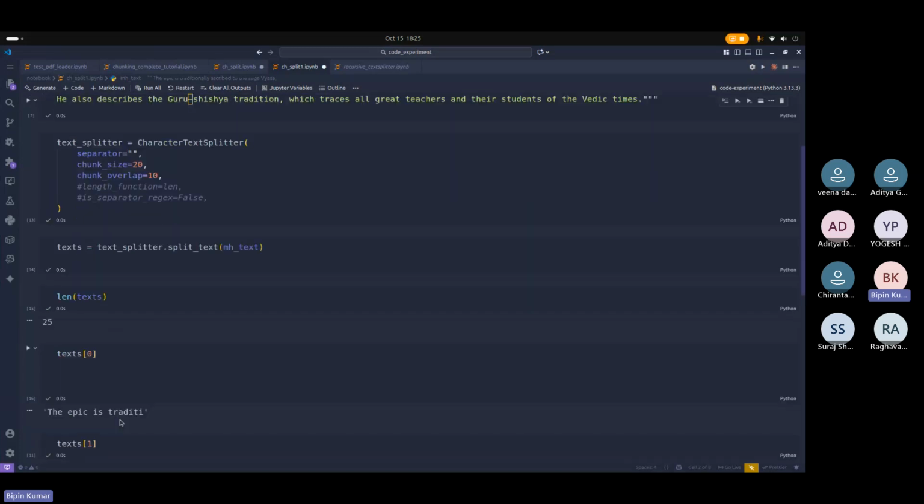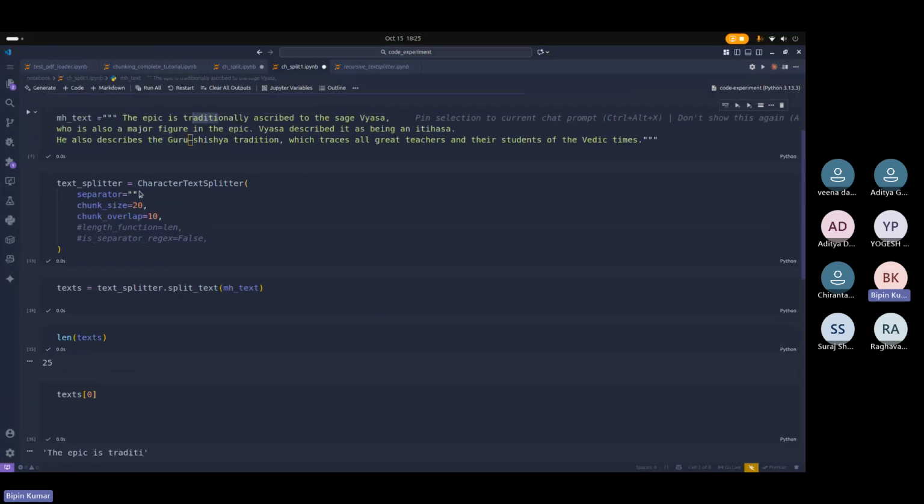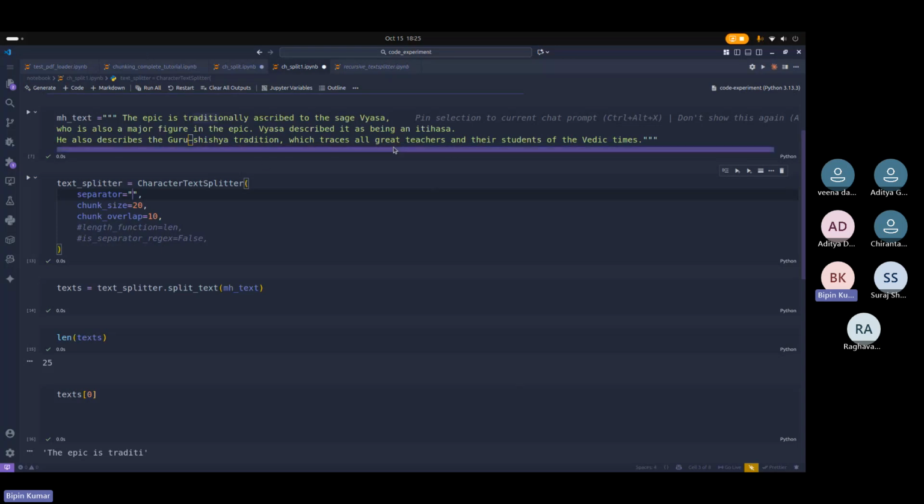This is how it created a chunk. Now it follows the rule. But if you create a separator of paragraph or new line, it will first try to divide the whole text based on that separator.